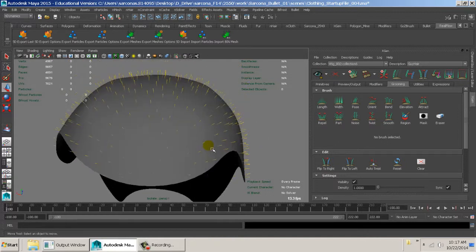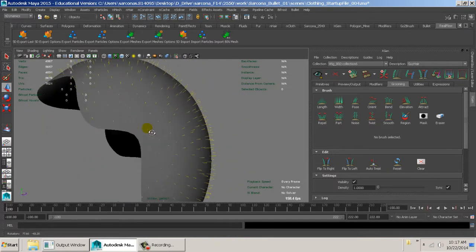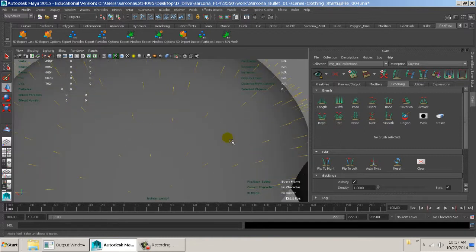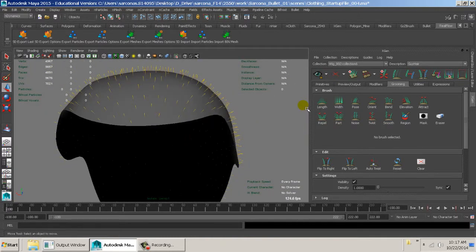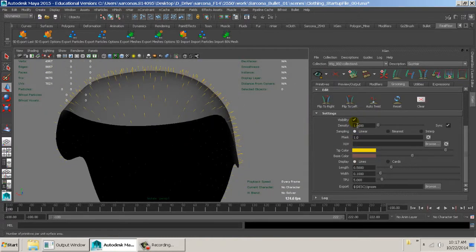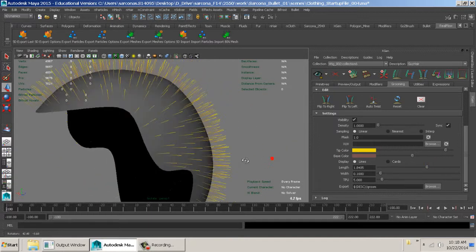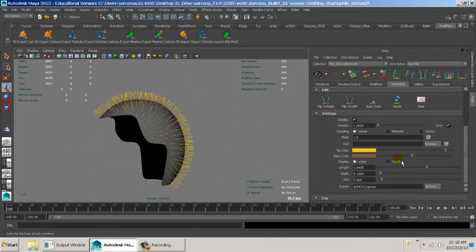Okay. So now what I have here are all these little yellow splines, and what I want to do is shape them. Okay, so I'm going to come down here first into this XGen tab. If that ever gets away, you just go here and say open the XGen window. And I'm going to go to my length and just make this a bit longer. Okay, so imagine how long the guy's hair is. Okay, buzz cut, no big deal.